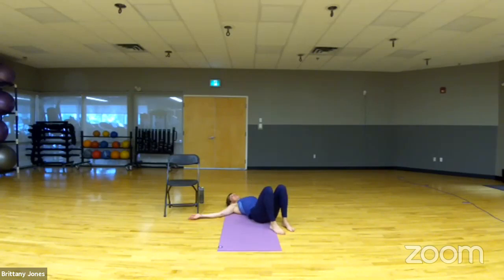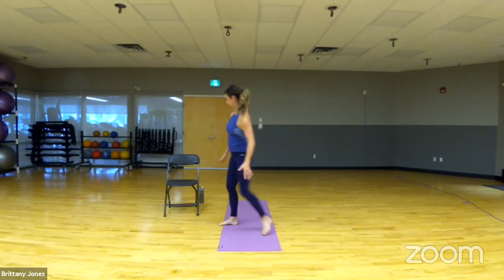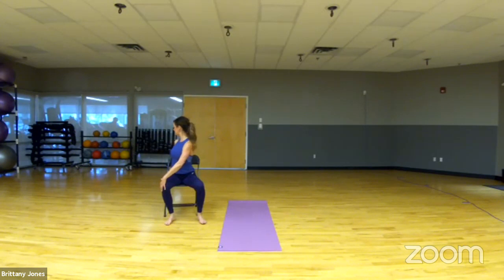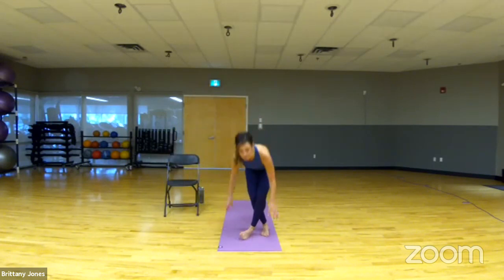Creating again spinal rotation, exhale both legs over to one side. A comfortable place for the legs, and then again, if you are seated, coming back to that same seated spinal rotation with hands to the outside of the knee. Take your time here, following the breath within, relaxing the upper back, the lower back.